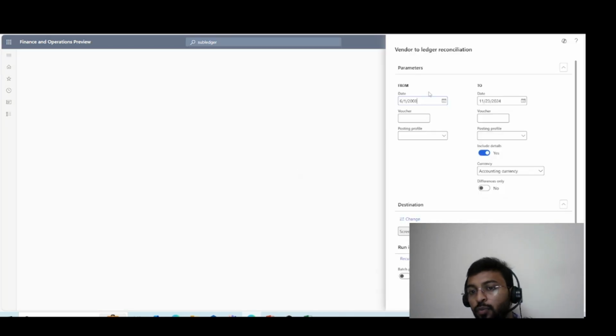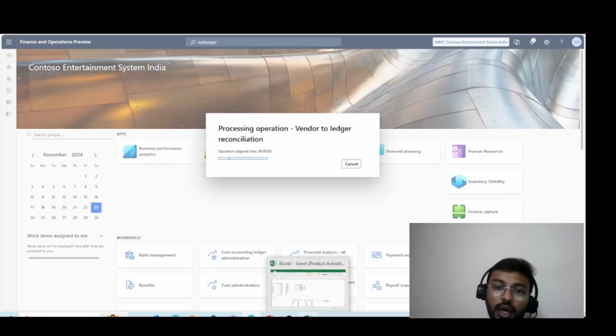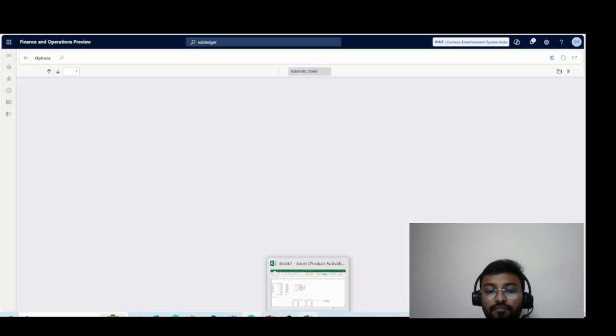I'm running this report from 2008 because this is an old environment, and I don't know if there are enough transactions to showcase the problem statement, so I'm running this from 2008.